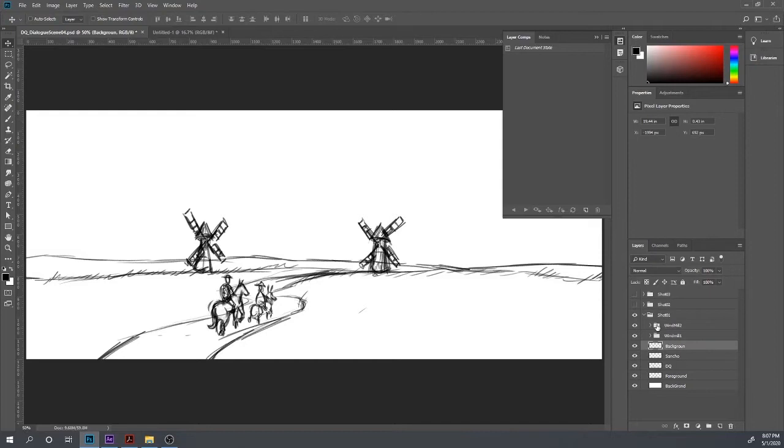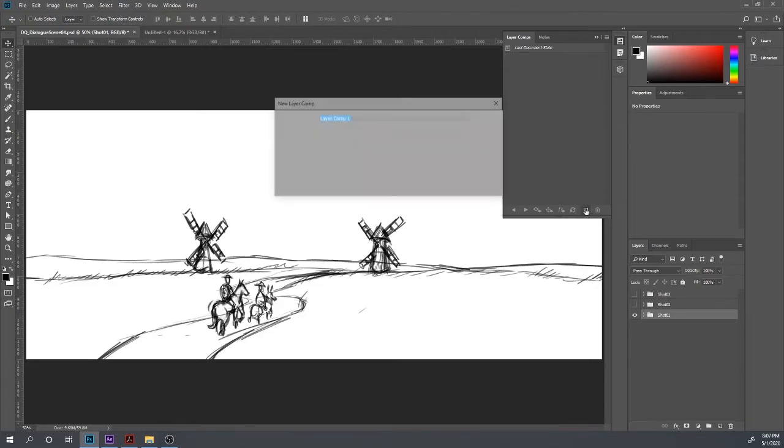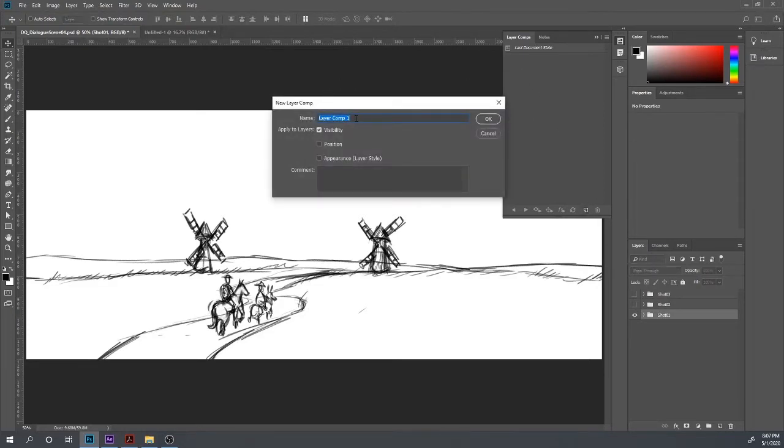So let's say we're done with this here. Suppose you have to present this to an art director frequently, or to bring it up in a presentation or something. You could have your things organized this way. So for example, let's create a new layer comp, and I'm going to call it shot 01, right?